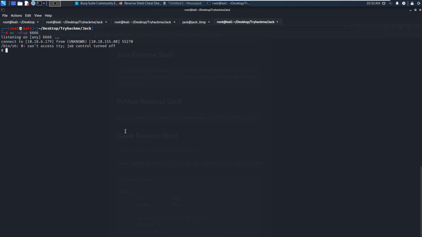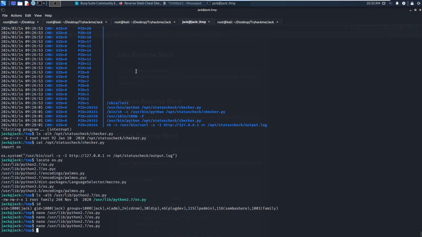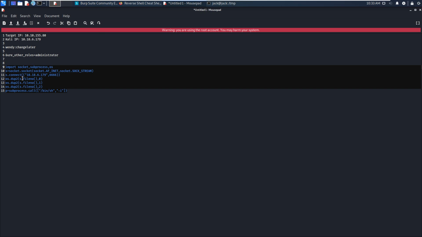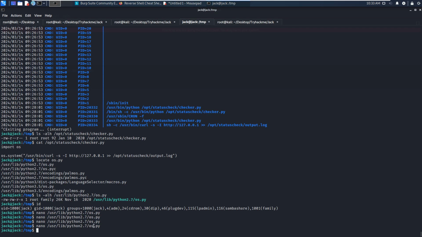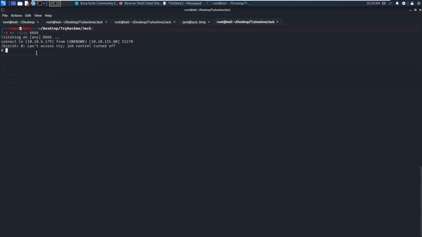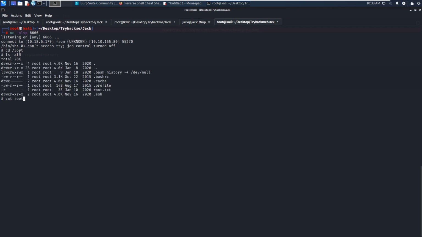All right, I'm back. Sorry, I need to correct my fault. This reverse shell command should be appended at the end of the os.py file, not at the header. Otherwise, we cannot get it running successfully. I can see now we have already got the shell which belongs to the root user. Then we can navigate to the root directory, and then we can get the root flag without any issue.